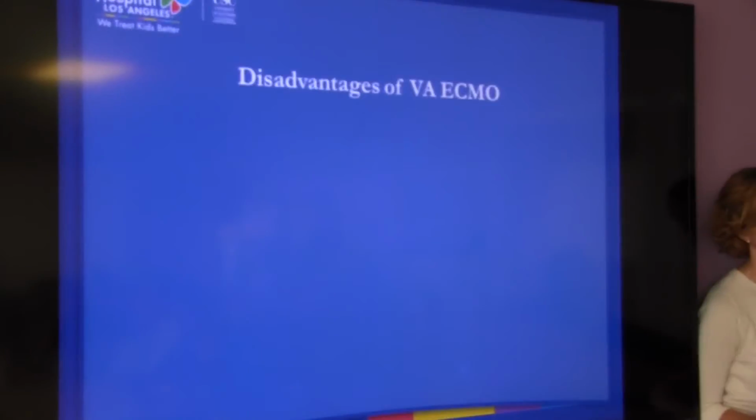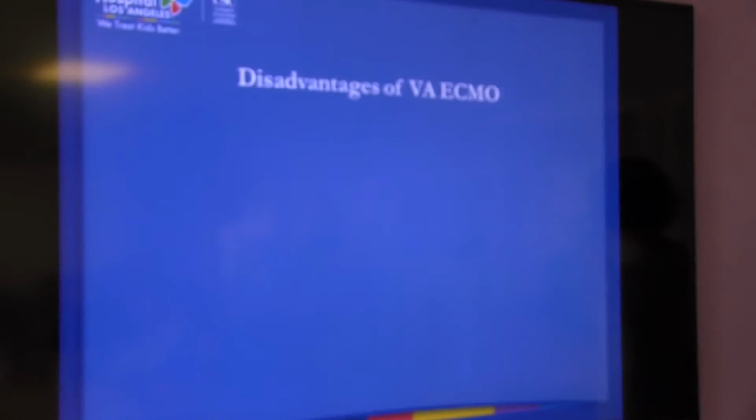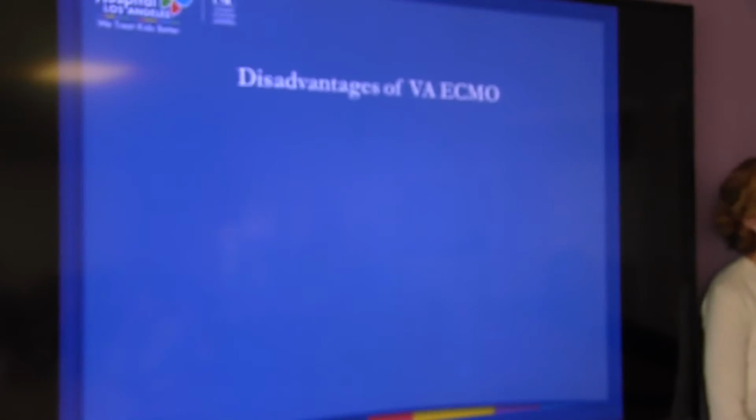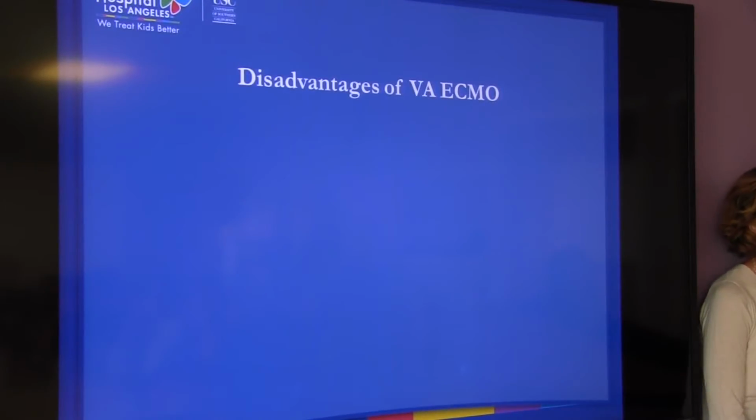If you're running at low flows, then you're going to run into thrombus issues, but coagulation issues, is that any different in VA versus VV? No. And you have to run pretty low flows in order to have thrombus just from your low flow state. So you have two sites of infection, like two sites of entry into the body. Yeah, you potentially could have vessel damage. Yeah, you could, but that gets into the issue around the carotid that Kent was talking about. But you can certainly have an issue with your aorta.